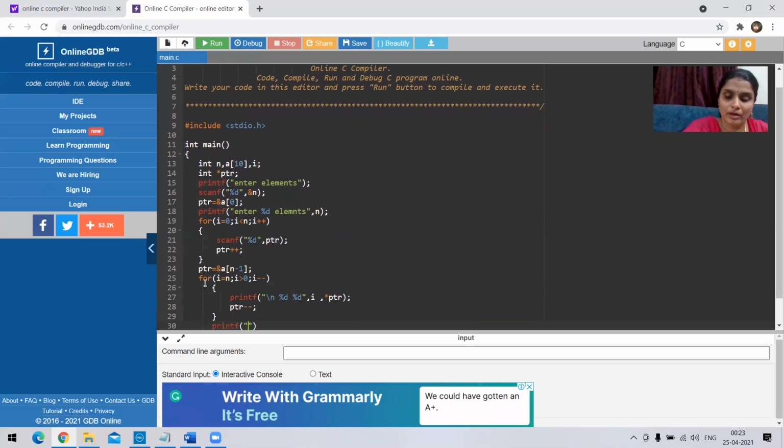Just for displaying it in the next line, I'm giving backslash n.